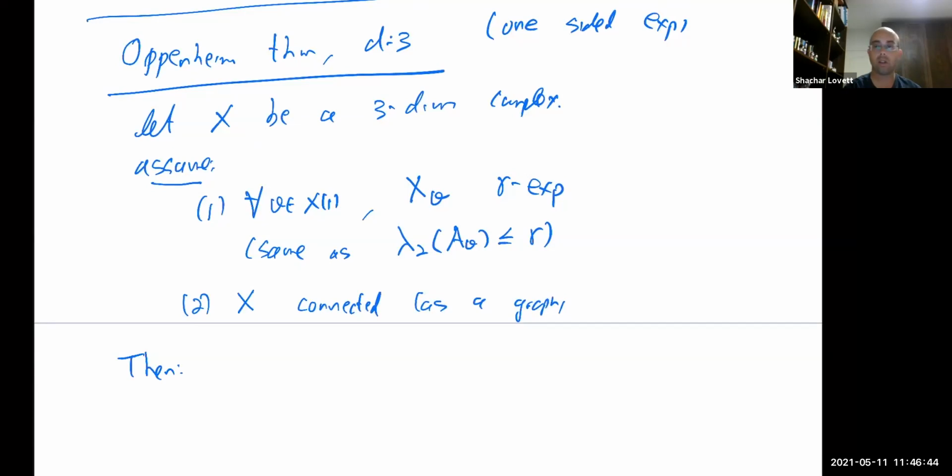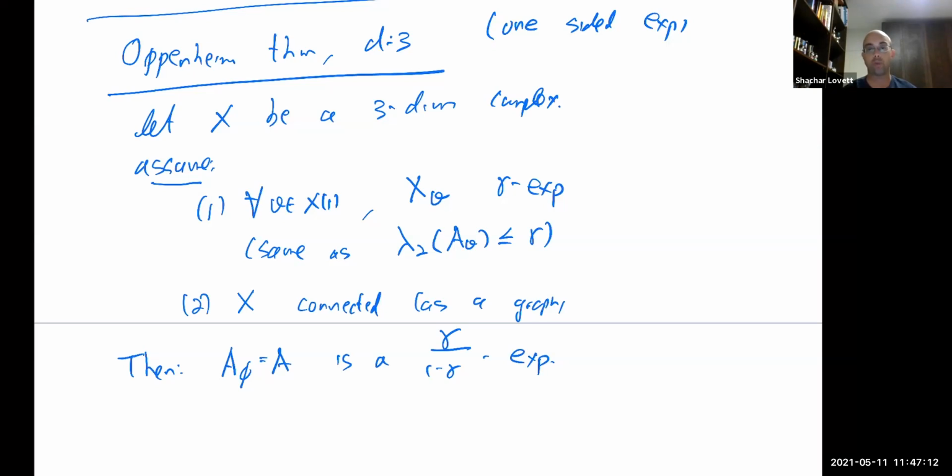Then what do we want to prove here? Well, we know that all the graphs are expanders except for the graph that sits on the bottom link. Then A of the empty set, so the underlying graph of the complex, which I'm just going to call A for simplicity, is a gamma over 1 minus gamma expander. And again, we're going to prove it for one-side expansion, and a very similar proof that you're doing in homework works for two-side expansion. So this is what I want to prove to you.